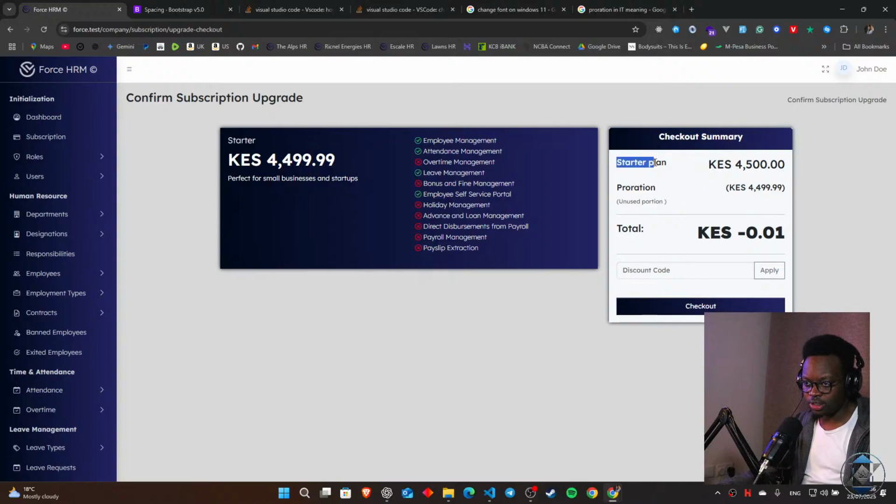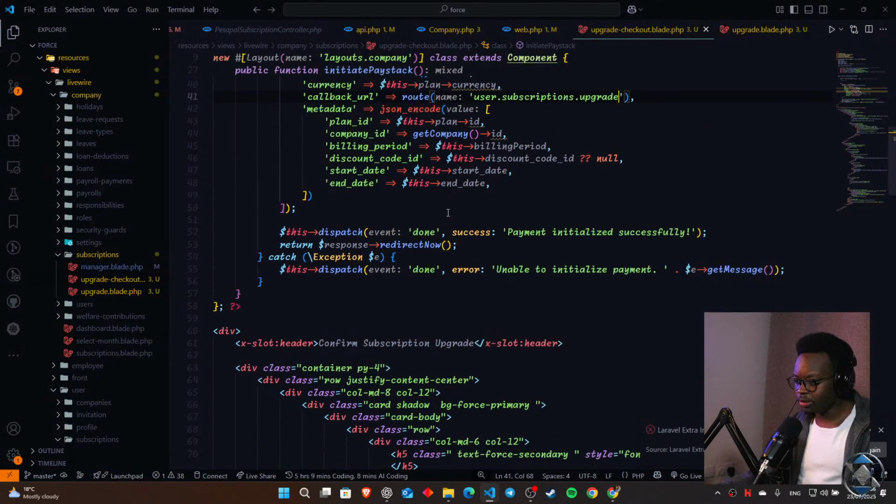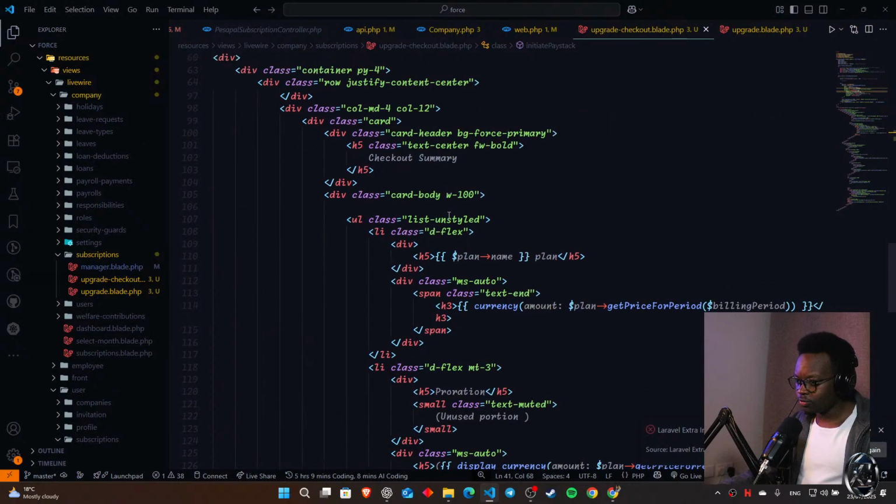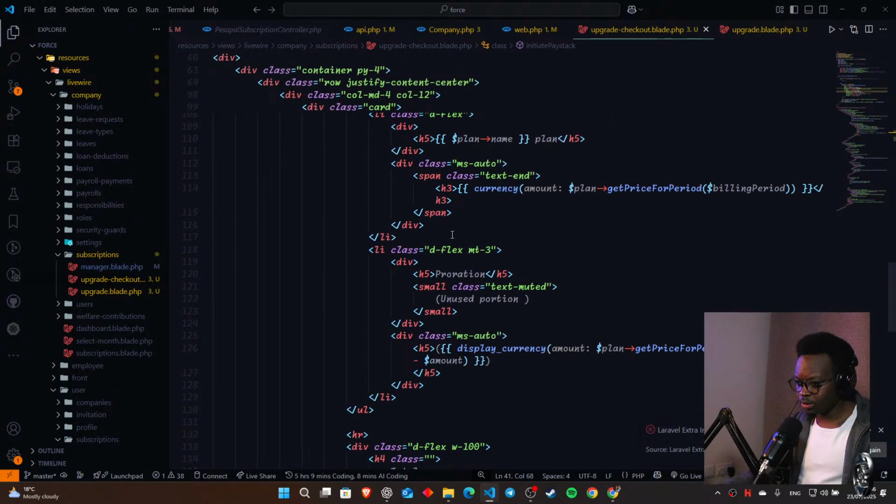So this was the initial one. Oh, this is what we're upgrading to. So the starter plan is what we're upgrading to. And then I need to look for that proration. So proration should be here. Okay, and instead of display currency, I think I want to use currency.